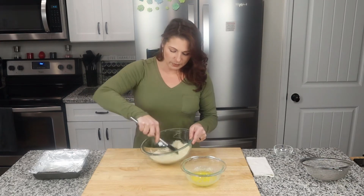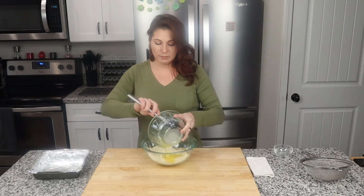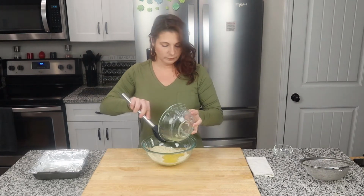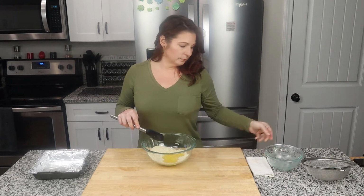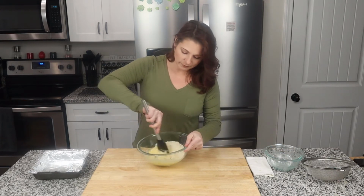So I'm going to give this a quick mix together. Alright, then I'm going to add 6 tablespoons of melted butter. Alright, and we'll mix this together till we get a good crust.